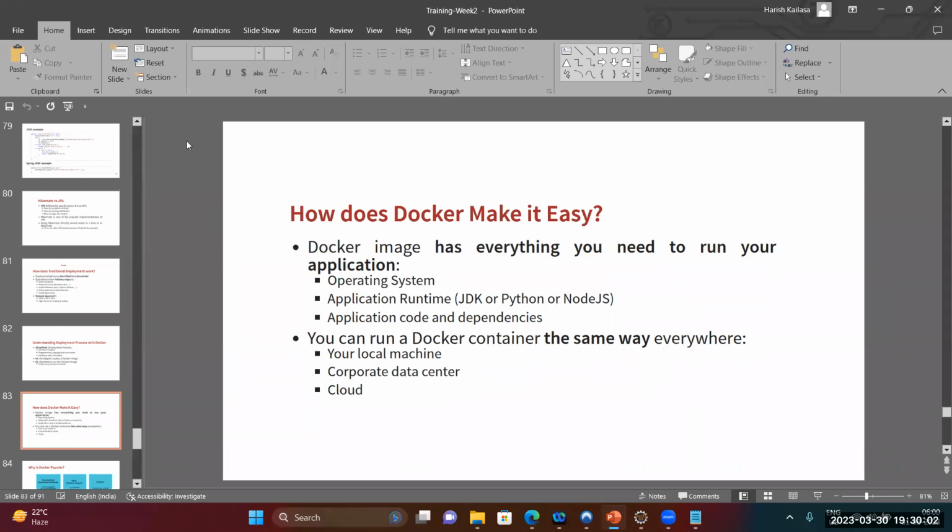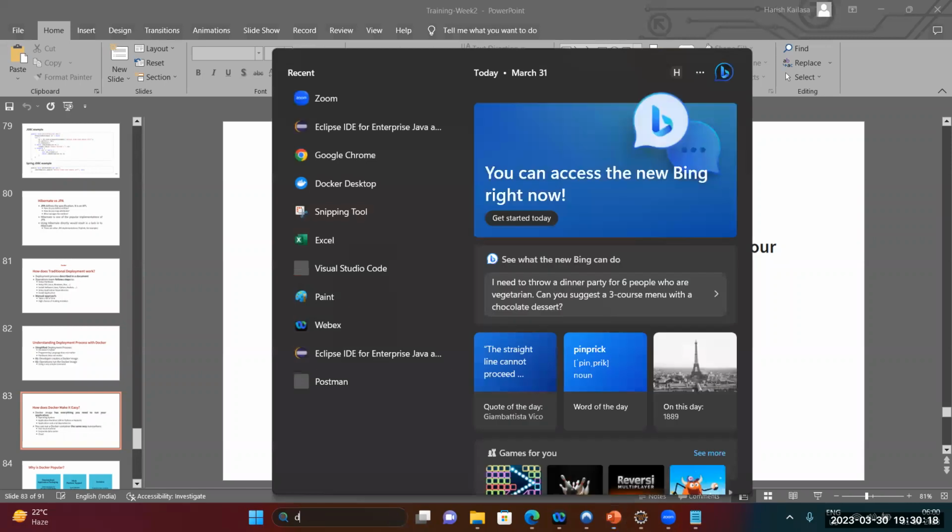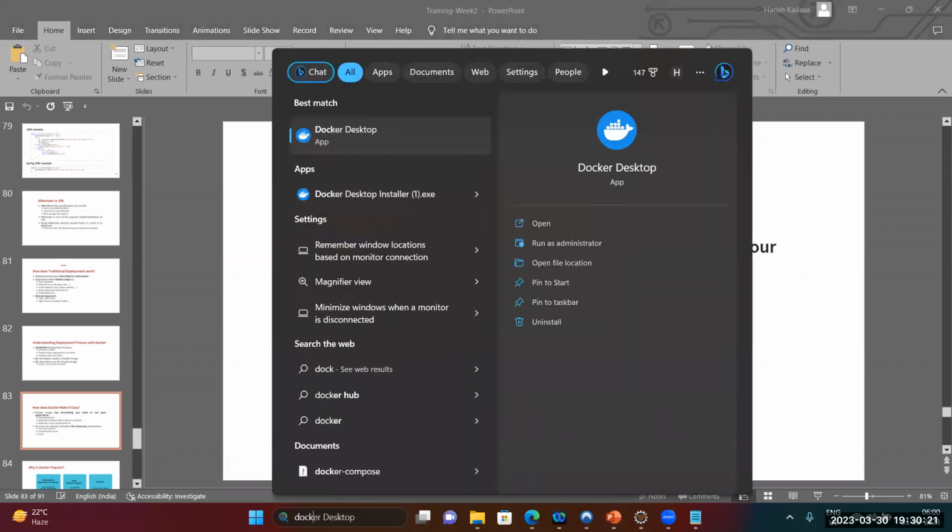Okay, so to get Docker installed, what you need to do is install the Docker Desktop application in your local system.